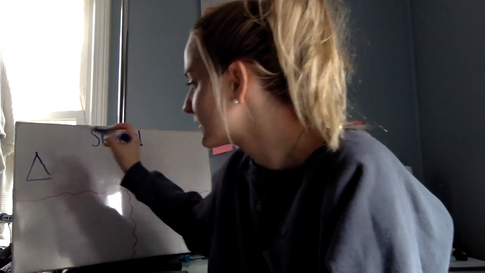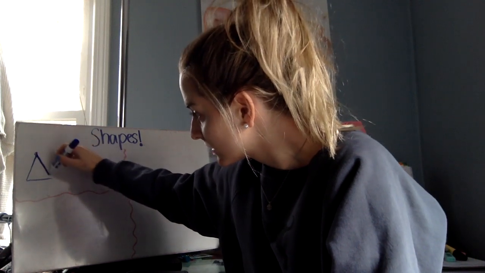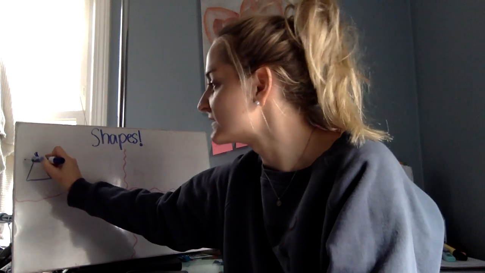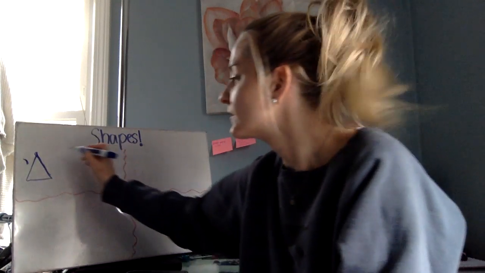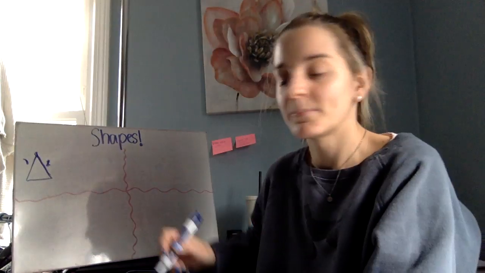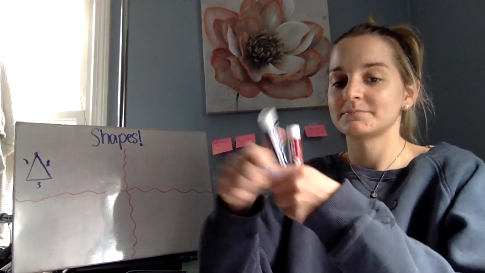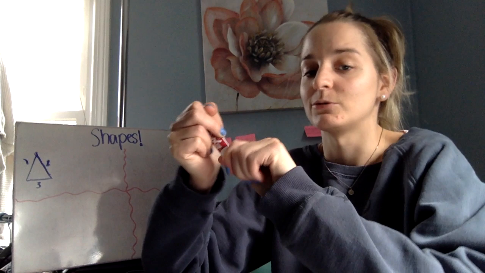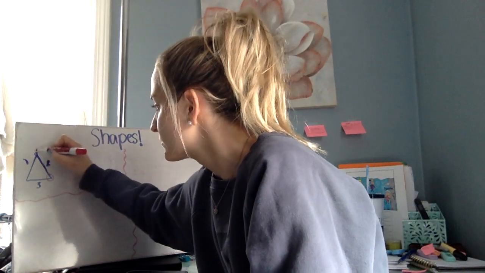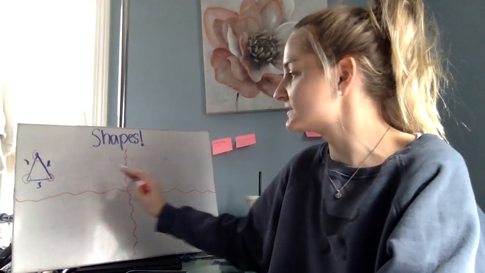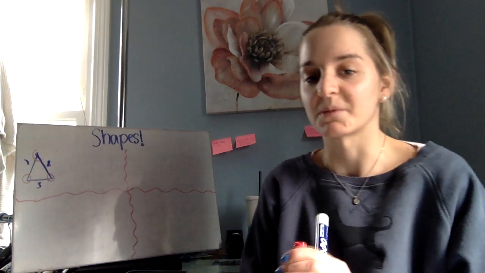This shape. Okay, now let's count together, all right? This shape has 1 side, 2 sides, and 3 sides. And in my red marker, I don't have as many colors as Miss Palmer, I only have 2. We are going to count our angles. 1 angle, 2 angles, 3 angles. So this shape has 3 sides and 3 angles.